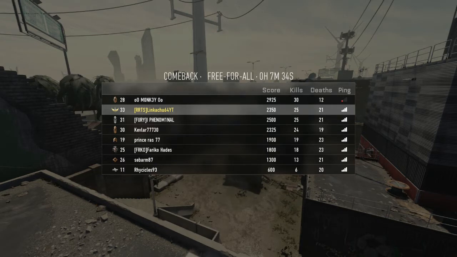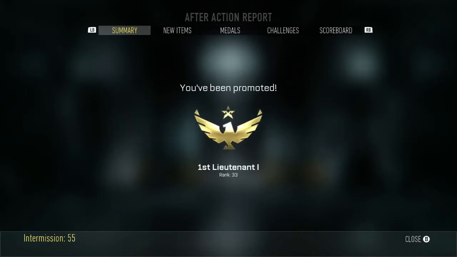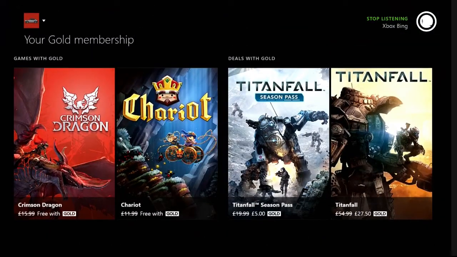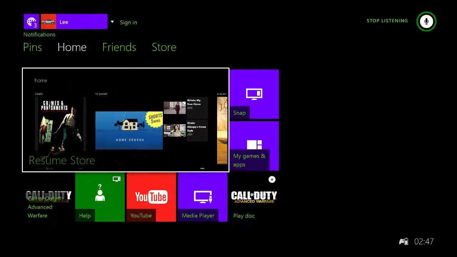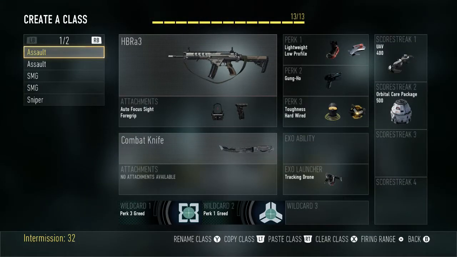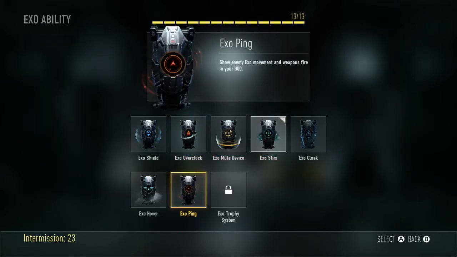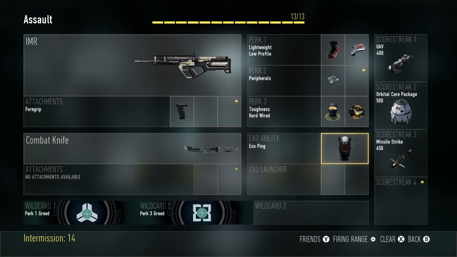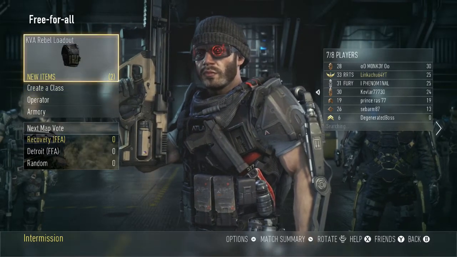And I'm the highest ranked person in here. I think this is the first time I've been the highest ranked person. XO ping. Finally got that. Really? Xbox, go home. Oh god. Really? Stop listening. Stop listening, you fucking prick. Okay, well, I like this gun. Fuck that off, man. Instead of XO Stim, let's go XO Ping. I had to say that quietly. XO Ping. Xbox ping. Yeah, I'll give him that. It does sound a bit similar, but still. Motherfucker.